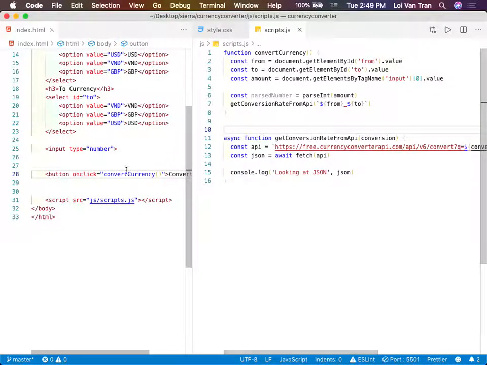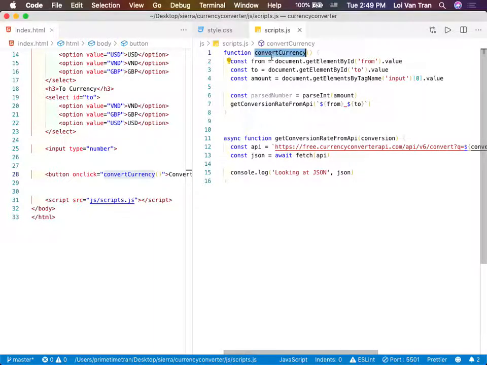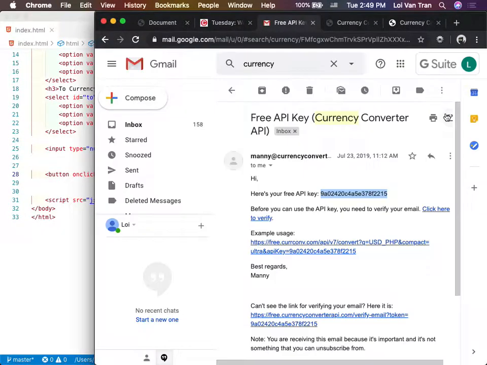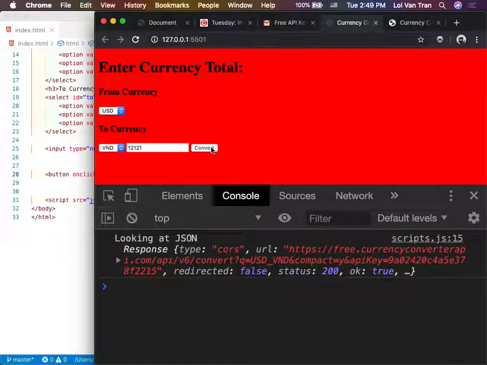My expectation is now that when we click this button on line 28, we're going to call the convert currency function. This function is going to look at the from, look at the to, look at the amount, and then call a function at the end. We don't need to worry too much about everything that goes on, but the main concern I want you to know is that at the very end of this, on line 6, we're going to call an API. And I'm going to prove to you guys that we call this API, okay? So we're going to refresh. I'm going to type in something. I click convert. Did we call that API?